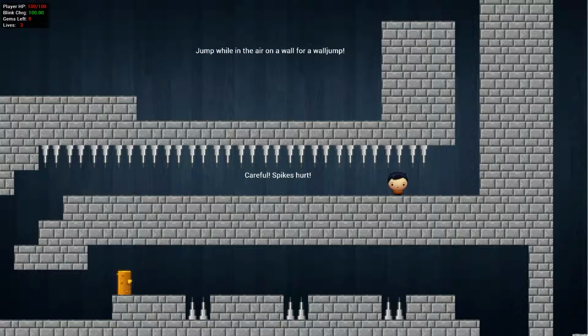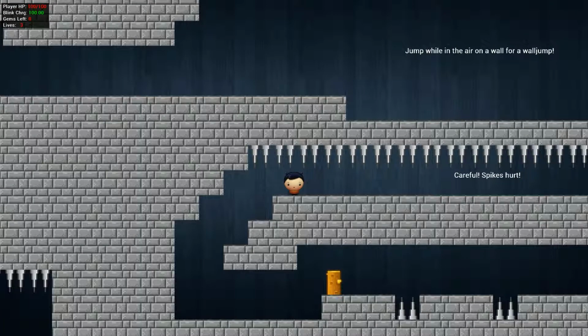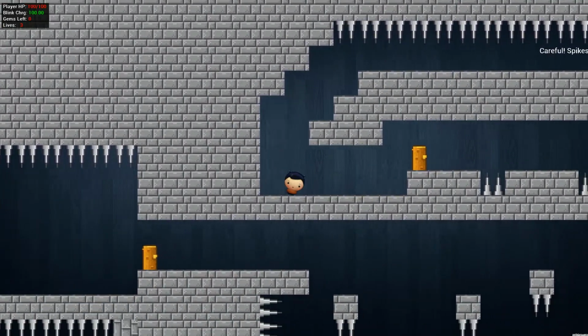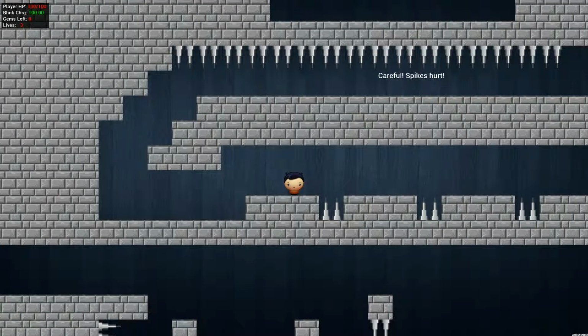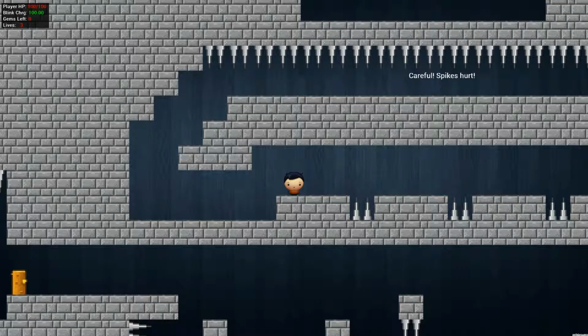Anyway, to continue, spikes hurt, and spikes are damaging tiles that have insta-death. This little post here is a dissolving tile that is a stand-in for a different tile that might be used eventually. But essentially, when you touch this tile, it's going to save a checkpoint, and when you die, you won't respawn at the beginning of the level. You respawn here at this checkpoint. And I'll go ahead and take a look at that in a minute, when I eventually die, as we try to play this level.